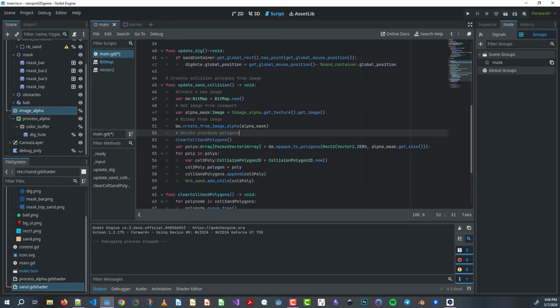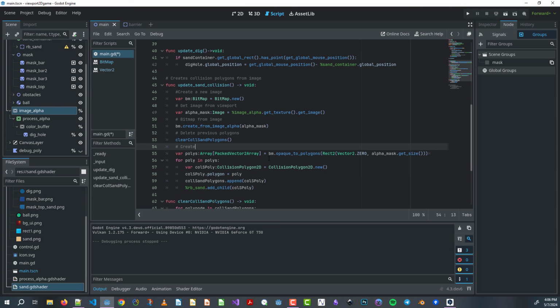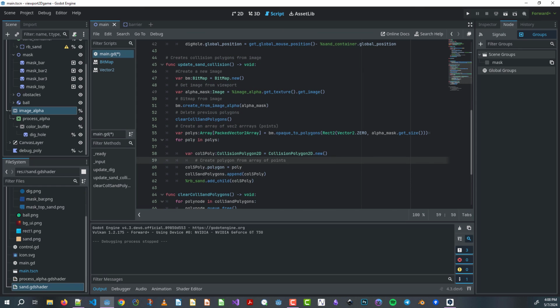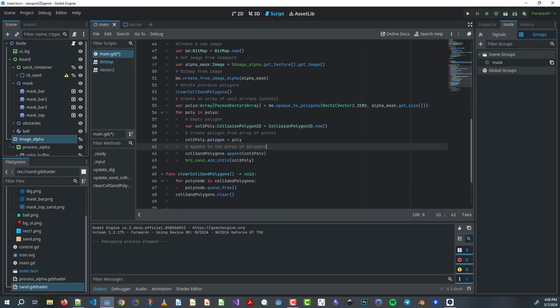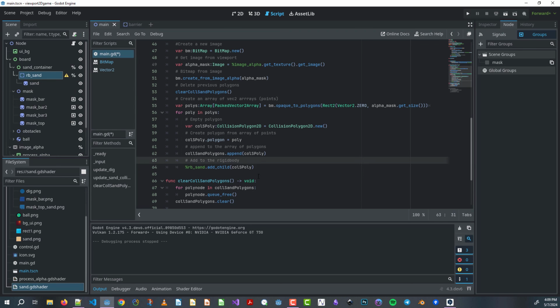Then I delete all the polygons if there are any, and I create an array of vector points from the image in the bitmap. Then I create a collision polygon, and now I append this to the array of polygons. I also append this array to the rigid poly.